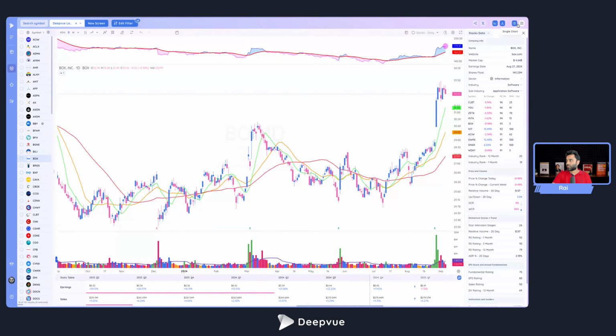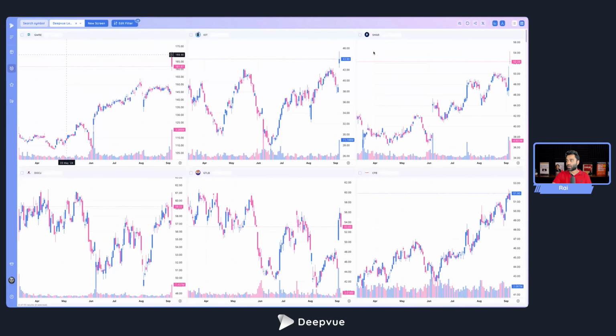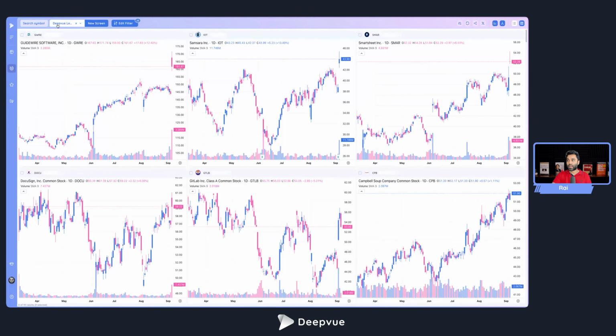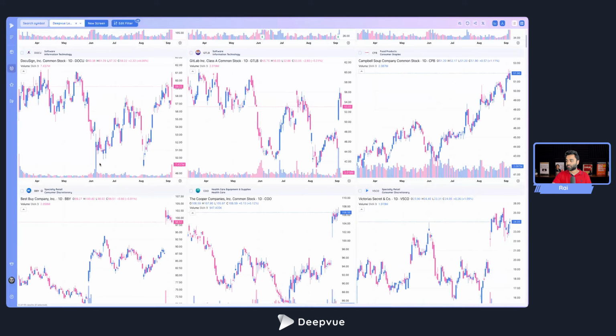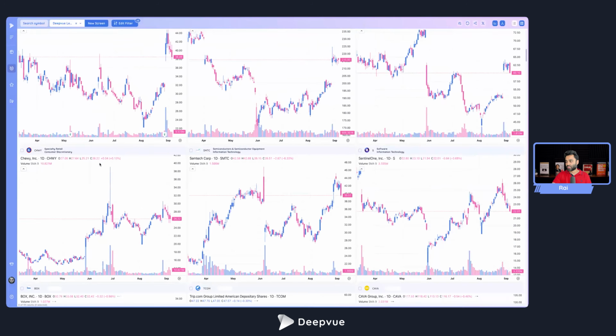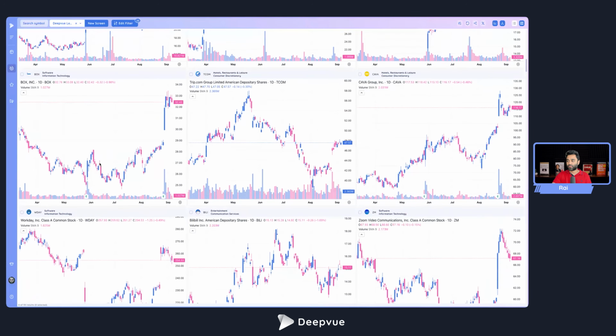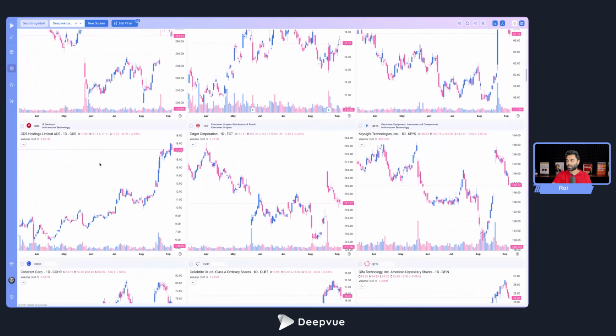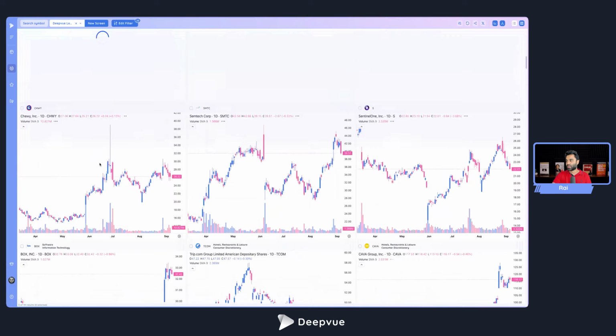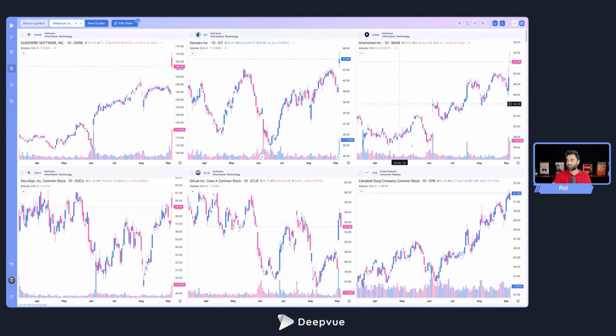Now, the next two things are the single chart and the mini chart view. So the mini chart view converts the screener into a whole bunch of mini charts. All the criteria that we have in Deepvue leaders are loaded as smaller charts on your screen. As we scroll through them, you'll see the charts load up, and it's a quick way for you to scan the markets as well. It's purely chart based, but you've loaded the screener that you're in.